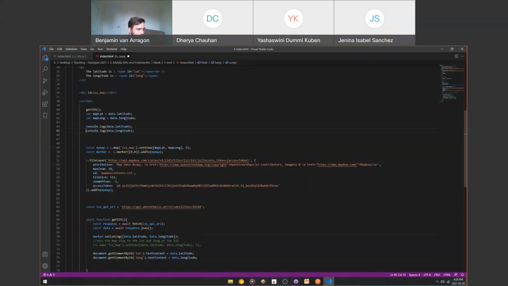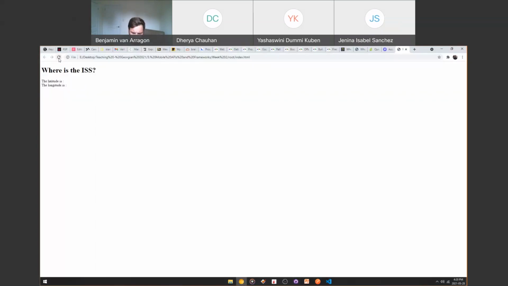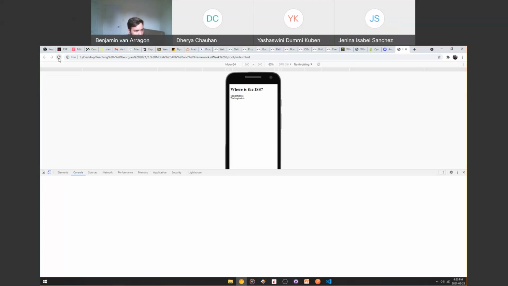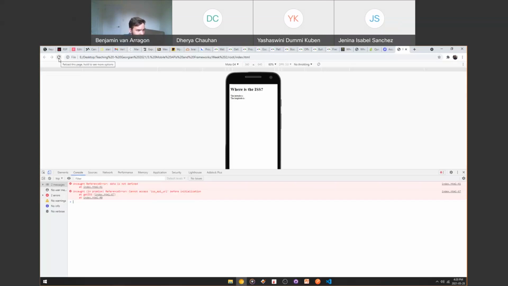Don't worry. I'm just kind of fooling around with it because I don't actually know exactly. Let's see here. Map lat, long. I want to console log those two numbers. Okay. Hit F12. Reference: data is not defined. Okay. Cannot access ISS before initialization.